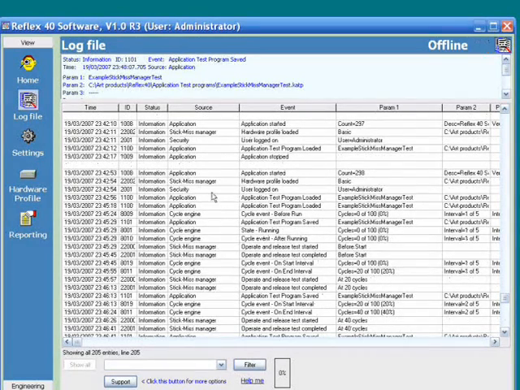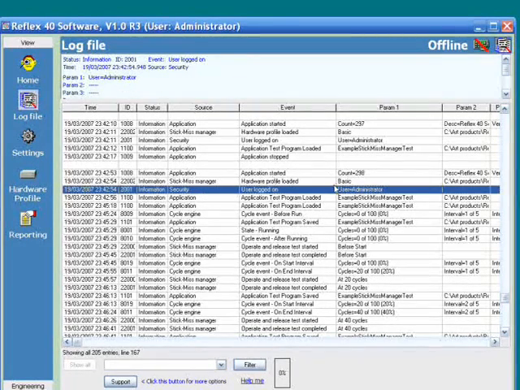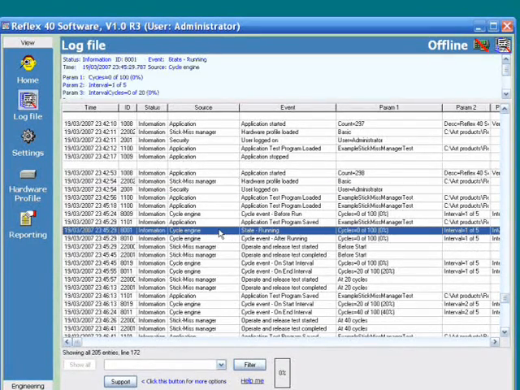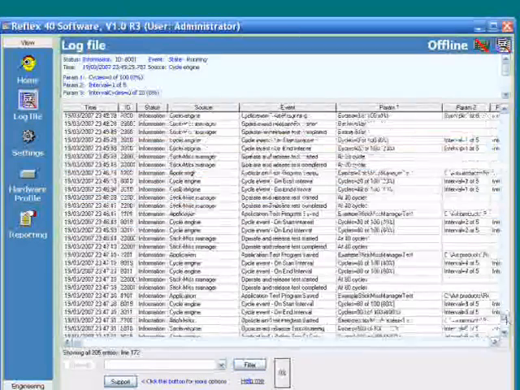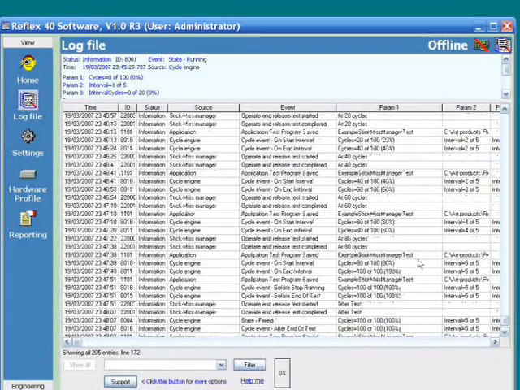If I scroll back here, you can see that we started the software here and started running a test here at this point. And these individual log file entries show you how the test was performed and give you timestamps of various activity, which enables you maybe to fault find an unattended test to see what happened to it.